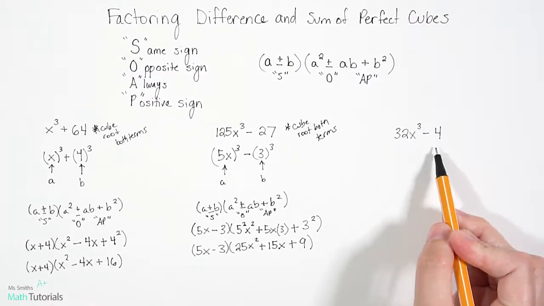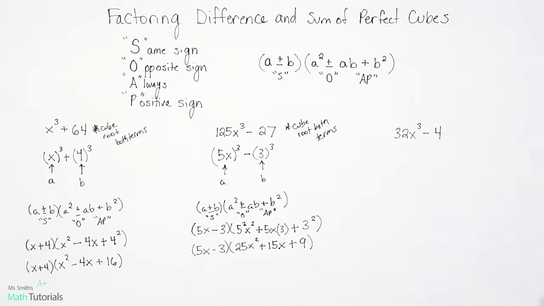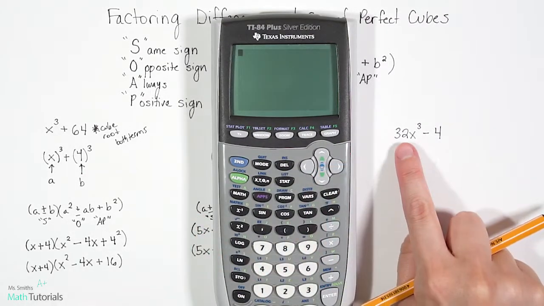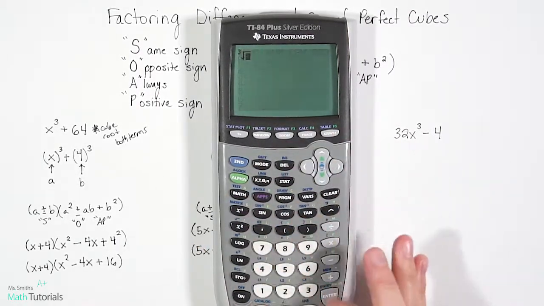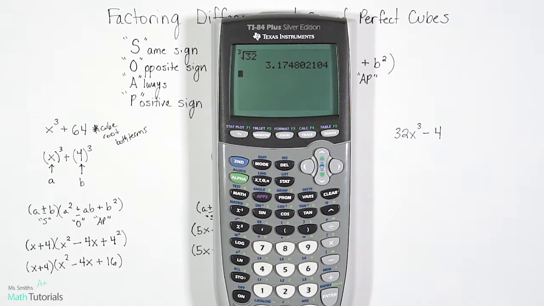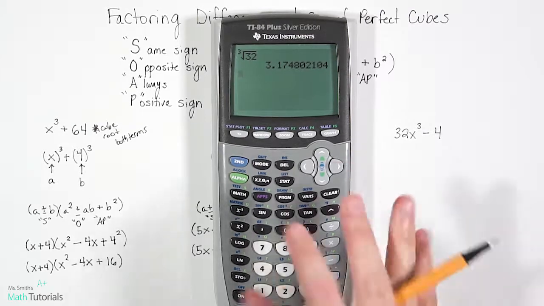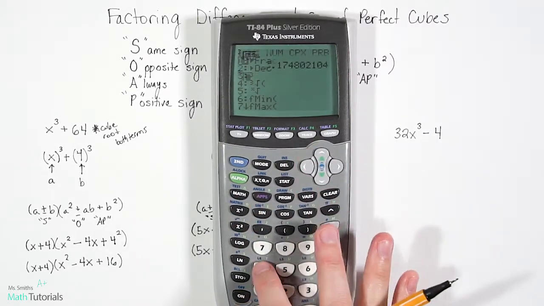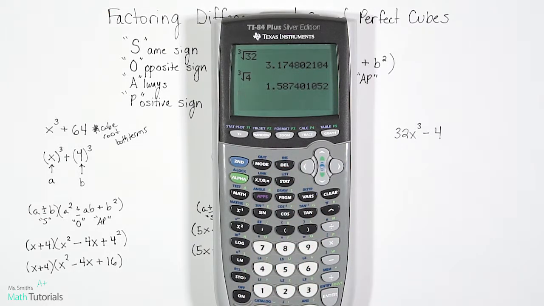For this last example, I would go ahead and write cubed root both terms. But I'm going to show you something that happens here. If we pull out our calculator and I try to go ahead and find the cubed root of 32. Let's do that. So math 4 and cubed root of 32. Notice I get a really long decimal. What that tells me is 32 is not a perfect cube. And we could even try the same thing with 4. Now it doesn't matter whether 4 is or is not at this point because 32 isn't. But let's just try just to see what happens. So if I did cubed root of 4, I also get a long decimal. So 4 is not a perfect cube either.